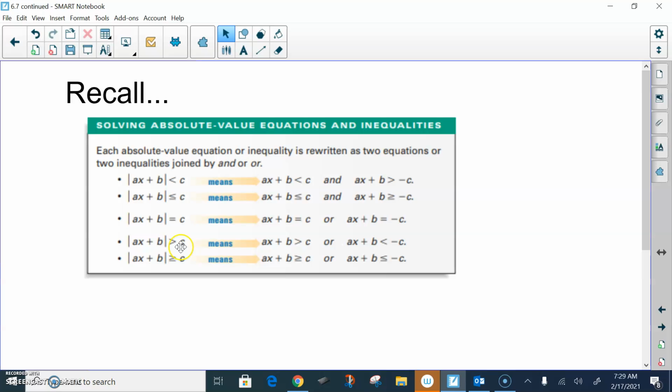And finally, when you started with a greater than symbol, or a greater than or equal to, again, you do it twice, once as is, and then once with a negative, and that's when you flip the sign. And you're going to see on your number line, it ends up broken. That's going to turn out to be an or situation. So if you start with a greater than symbol, it's going to end up being an or. If you start with a less than symbol, it turns out to be an and. If it's an equal to, it's just two individual answers. Let's practice.